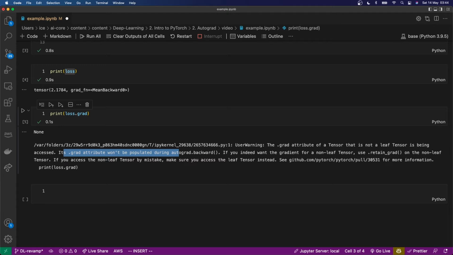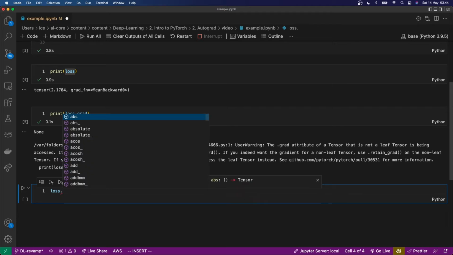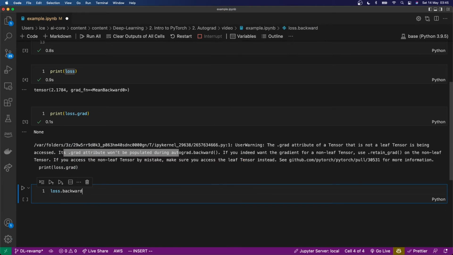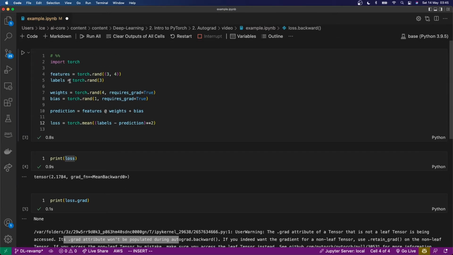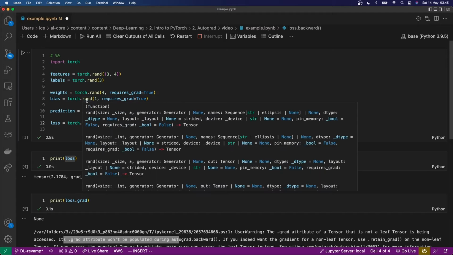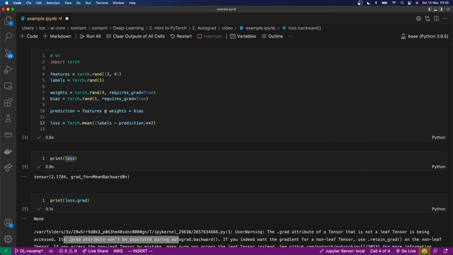So to get the gradient of something with respect to all the variables that lead to it, we can simply call .backward on that variable. I want to find out how the loss changes with everything that contributed to it. So I'll just do .backward like that. What this does is recursively look at the variables which contributed to this value, which were all of these ones. It calls their grad functions on the values which it was created from, and it stores that value in each of their .grad attributes.